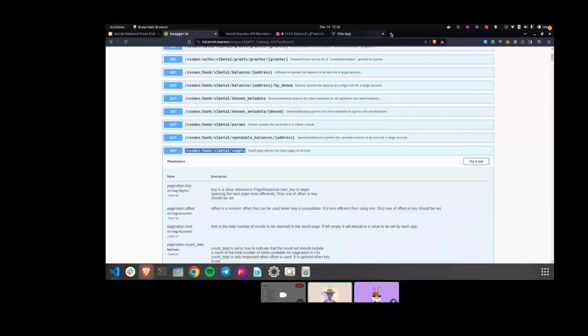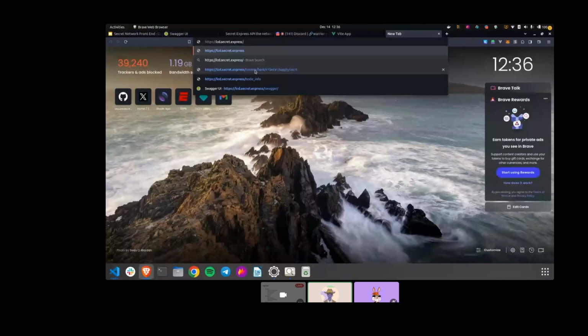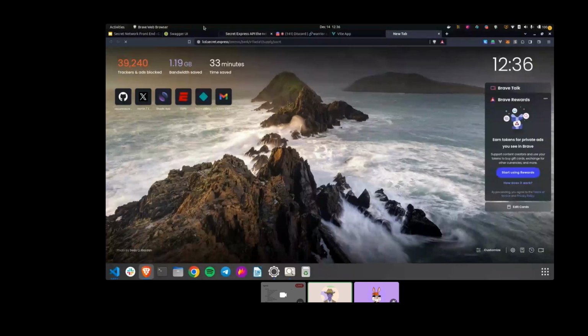Actually, if we take our endpoint and query it here, you can see that this is the amount of secret that's being returned. So we'll take this query, we'll add it into our project.